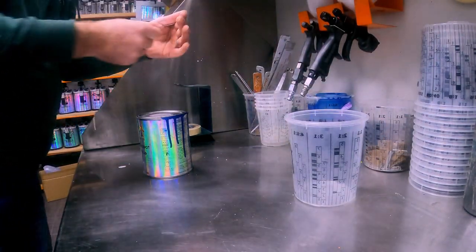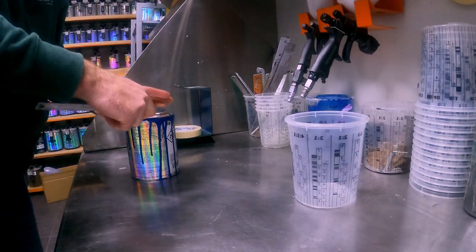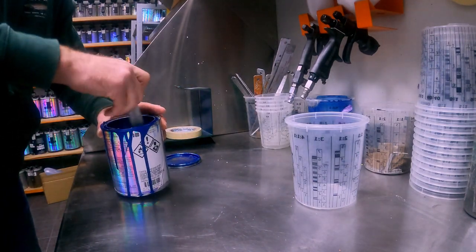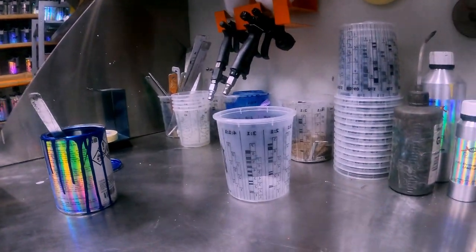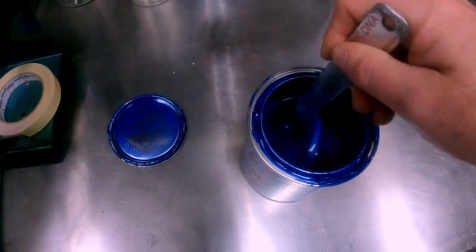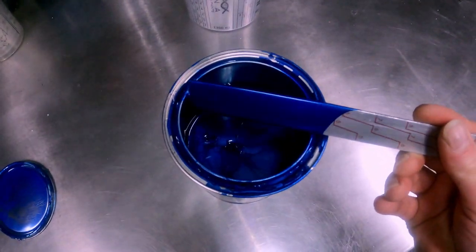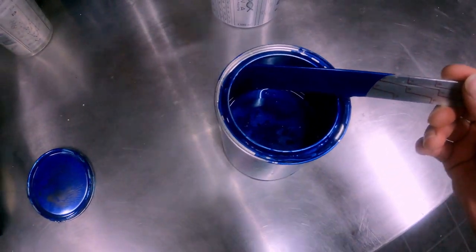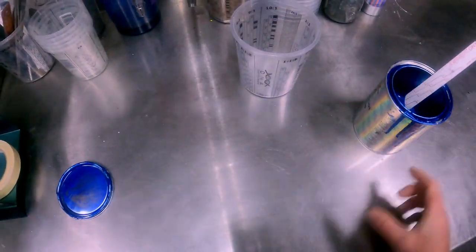All right, so the ratio for the base coats, all the base coats, doesn't matter if it's a color shift, a metallic, a pearl color, doesn't matter, all 60-40. So 60% paint and 40% reducer. So just to give you a bit of a look at this color. So that's the ground coat that I'm gonna use. As I said, I've used this ground coat before and it's really, really nice under a candy. So I'm pretty excited. So throw that there.